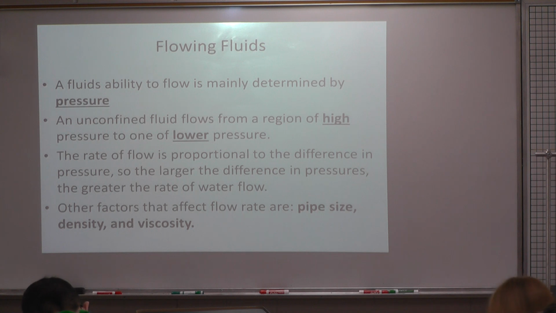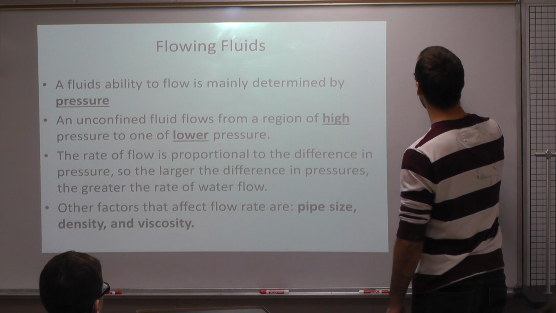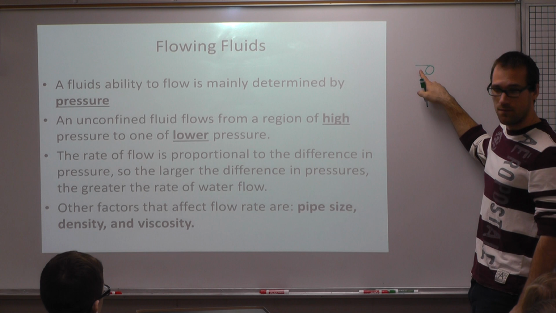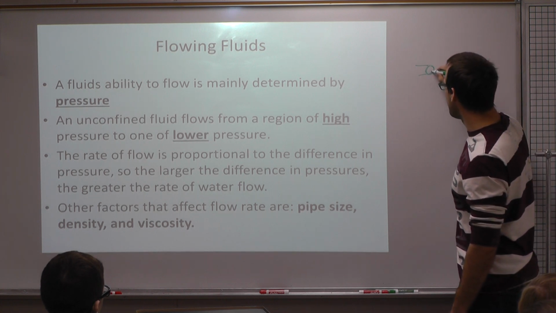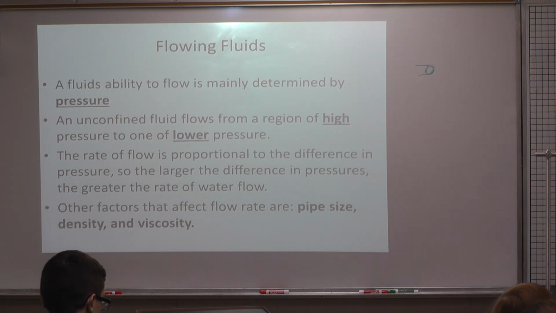An example of this would be like water in a hose. Inside the hose, there's high pressure because of all that fluid built up in there. And then right at the exit of the hose, what is the only pressure there? Air pressure. Air pressure is significantly lower than the pressure within the hose.